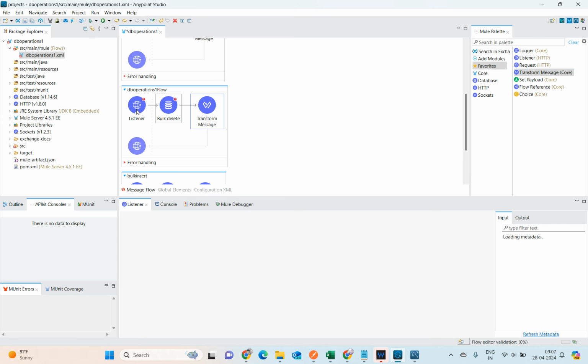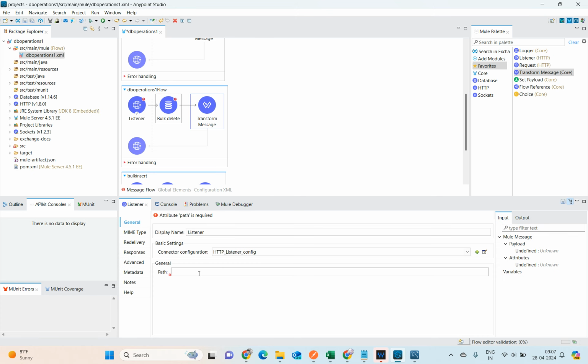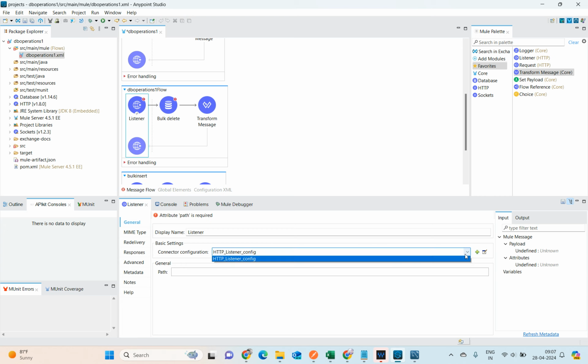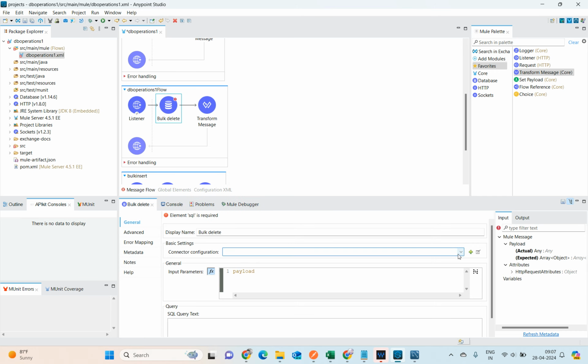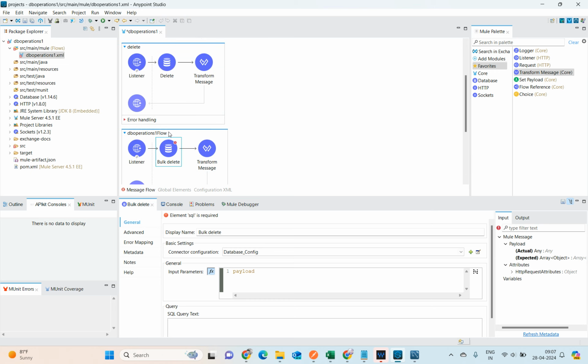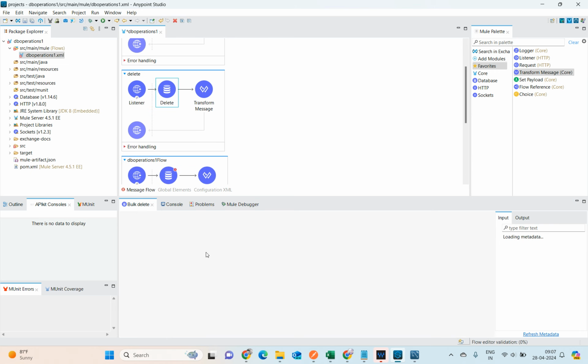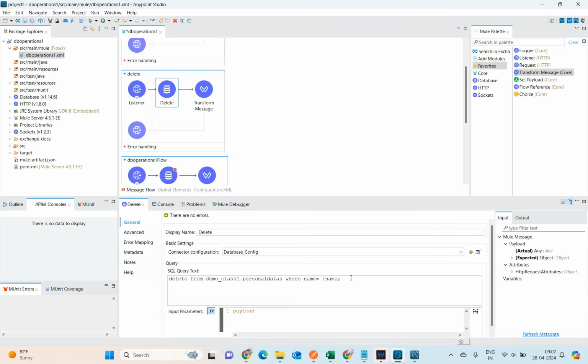Now I'm going to use the default connection, with bulk delete as the path. I'll add it here. Configurations I'll reuse the same as before. In the delete operation, I directly copy and paste it from the delete operation.